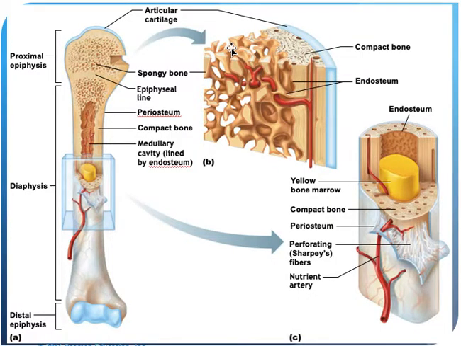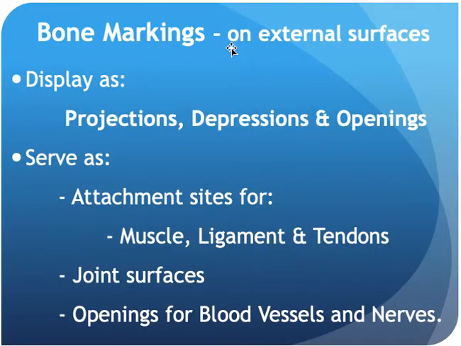And here's just another picture where it gives you a zoomed in look at all these different little parts again. So very important for our labeling and for our lab practical. And then we're going to move on to the bony markings. So we've already looked at a lot of these. We've memorized these at this point from Chapter 7 and from Chapter 8.